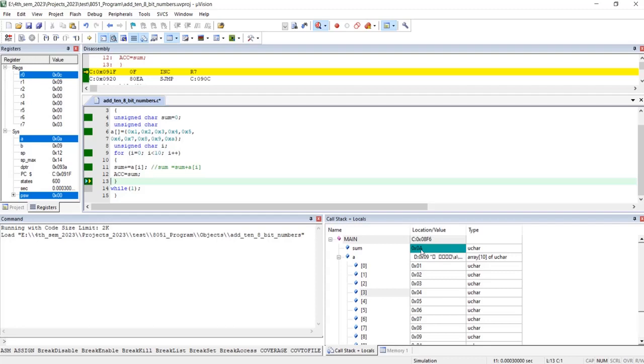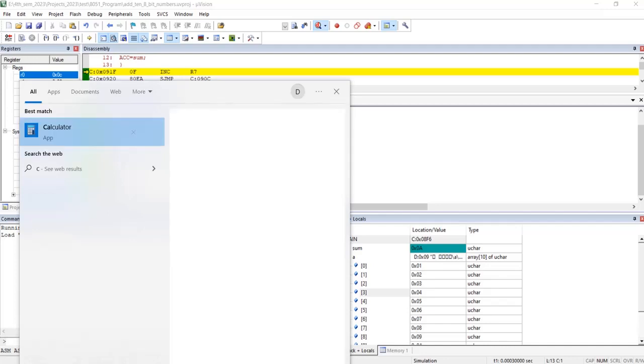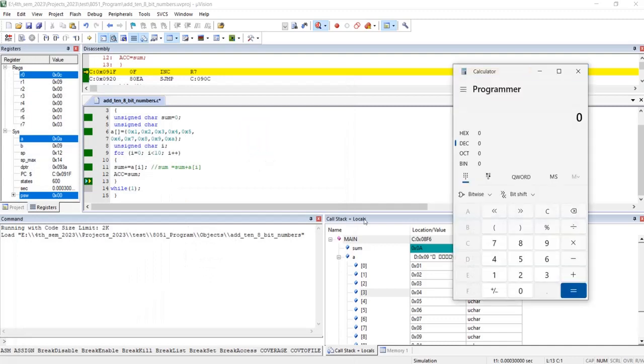If I want to cross verify this hexa value into a decimal value, you just click on open your calc, and open your calculator, and here you are going to choose the programmer option in your calc, and choose hexa option. Choose hexa option here and click on a. This is hexa value a. So I need to confirm whether the hexa value a is decimal value 10 or not. See here in the decimal value it represents as a 10 here.